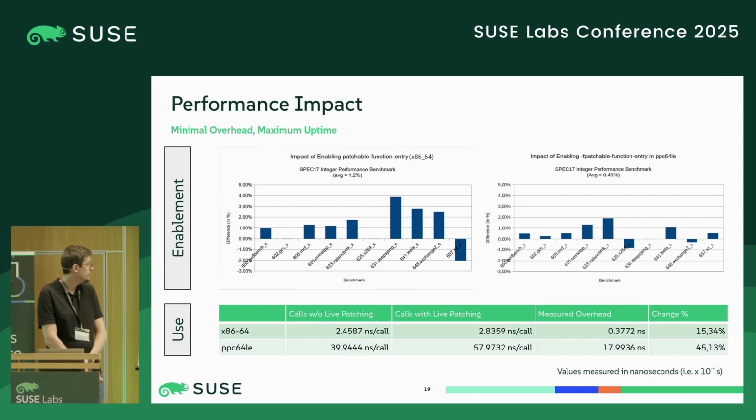However, per call we have a huge overhead, a 35% increase when compared to x86-64. You can see that the cost per call on x86-64 is much lower than on PowerPC64, which is interesting. So that's what we have.